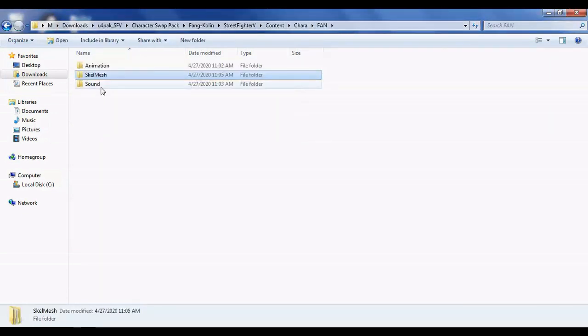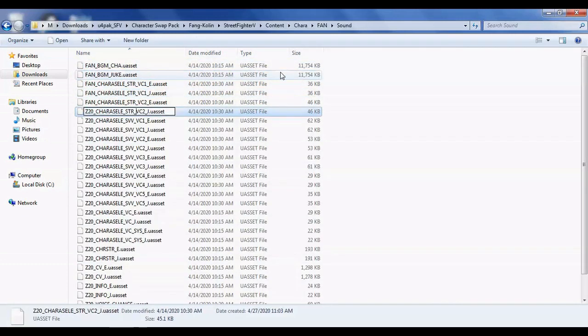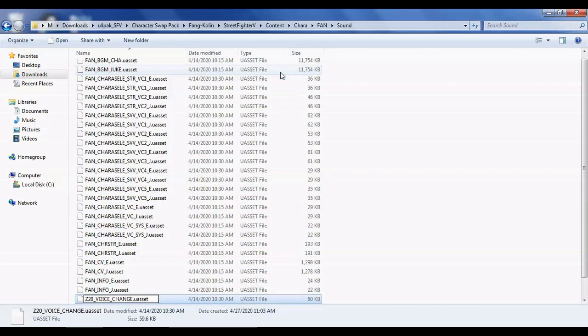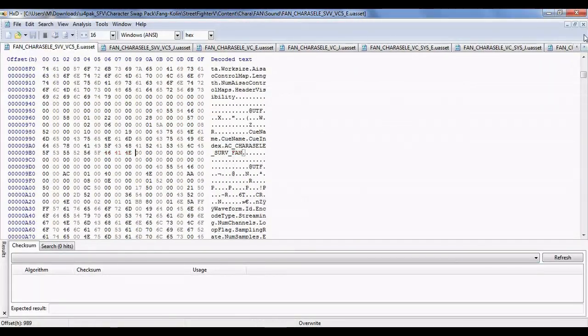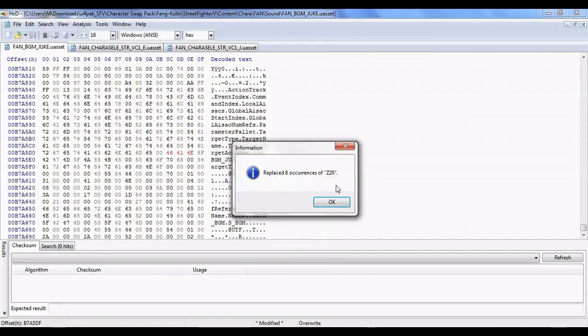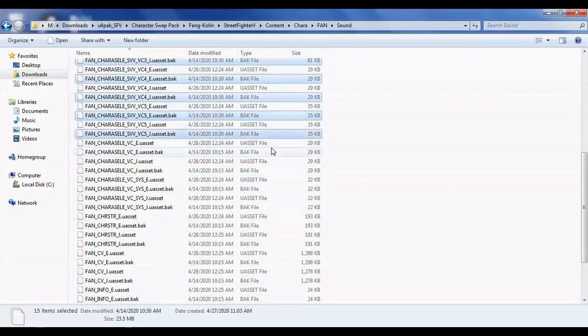Yeah, all is good for the scale mesh. Now, if you want their faces to not deform, or you want them to sound like themselves, you just have to add in the animation and the sound folders. So yeah, just gonna rename all of it. This is a lot easier than renaming the scale mesh kind of files in there. Yeah, easy squeezy. It's a lot of files here, but it's just a lot easier to replace the names here.